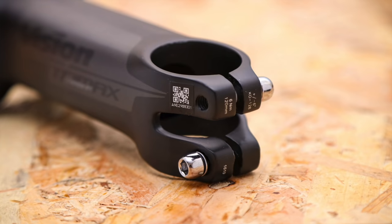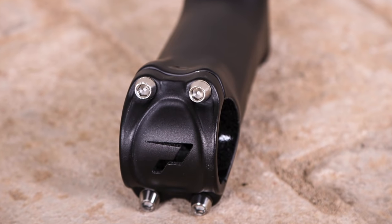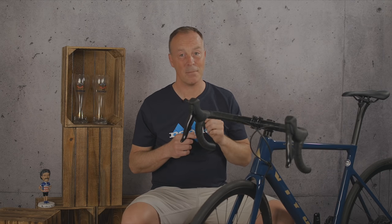Most stems are broadly the same beyond materials. Stems have two clamps: the steerer clamp with two 4mm or 5mm bolts clamping the steerer tube, and the bar clamp with a removable faceplate — most often with Allen bolts at each corner, normally 4mm, the preferred size of the industry. Bolts are usually steel; posh, spendy ones might be titanium. Some bolts will be good quality; others will unfortunately be poor metal, especially on cheaper stems. Always use a torque wrench and good quality Allen bits and keys to avoid stripping them.